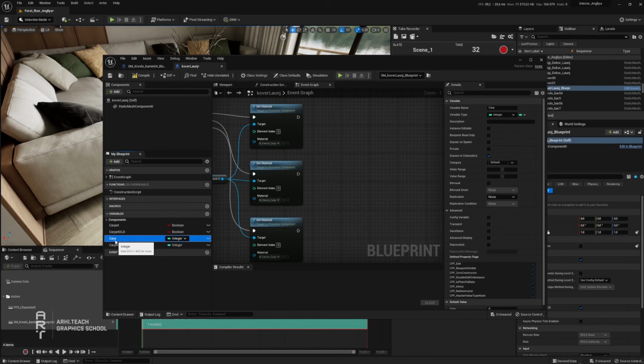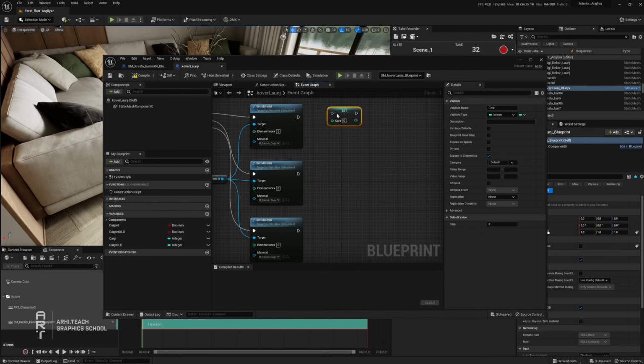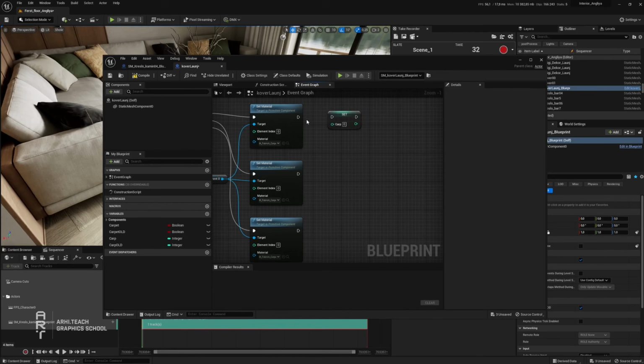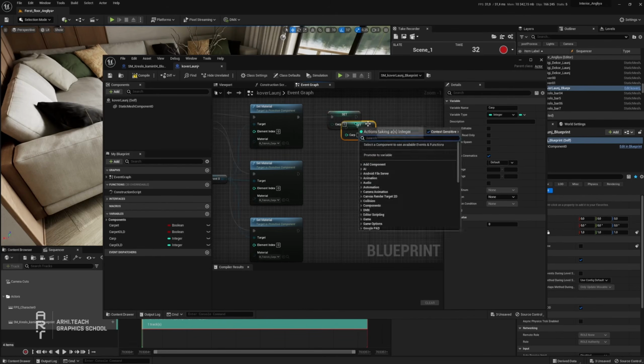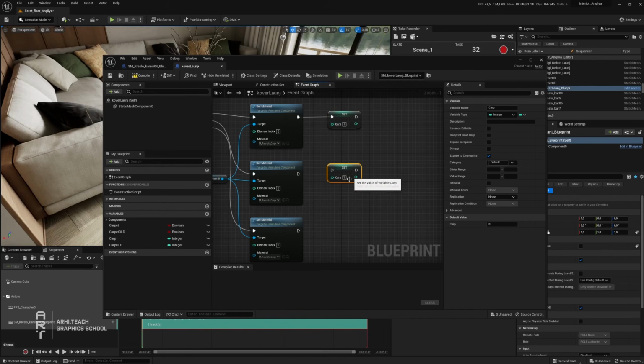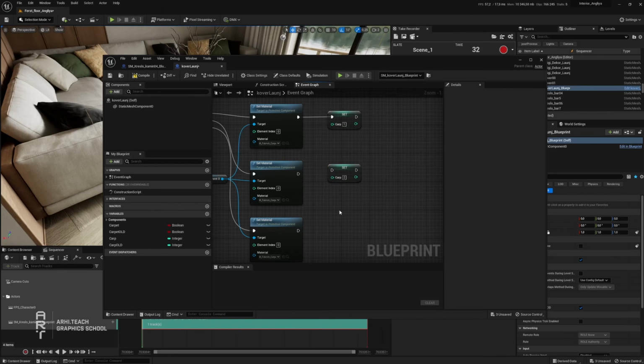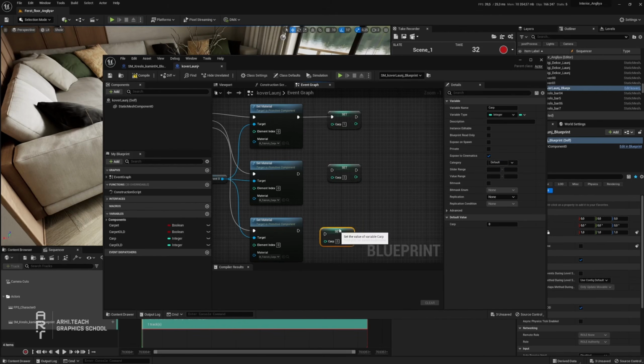Pulling out this variable on the blueprint field, I press set carb, so set a new value, and I connect it to the node after which there was a change of material, and I changed its value. Now it will be 1. Making a copy, I press Ctrl D, and here is already 2. I'm making another copy, and here will be a third.